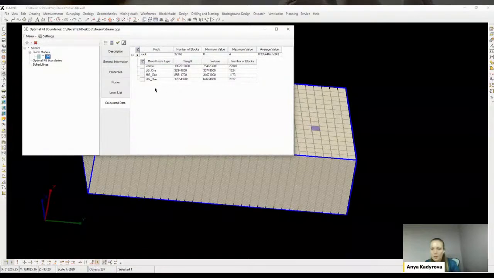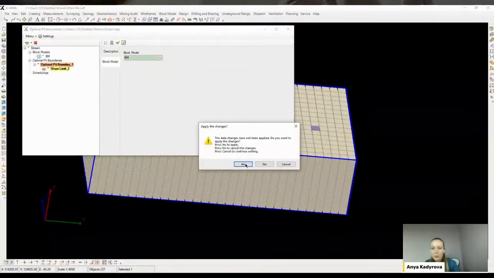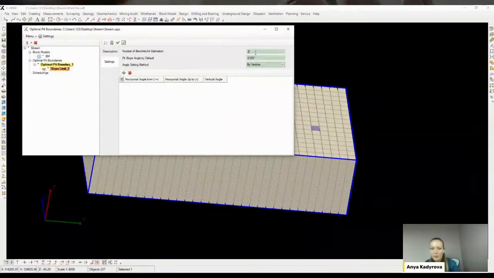To indicate the resulting angles of the final contour of the pit, we will use wireframes. And for the upper part of the formation, since in most cases soft formations are present, the slope angle will be reduced. Also, conditionally, we will divide our field with three more wireframes: western, northern, and southern parts.